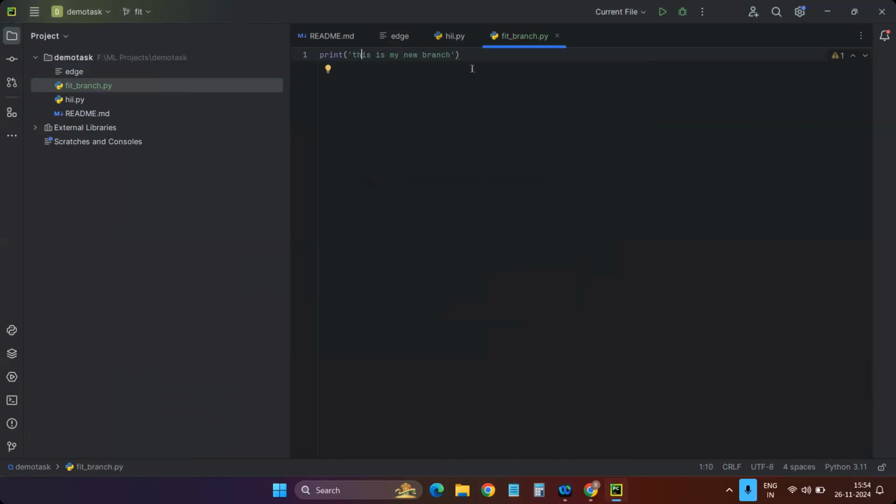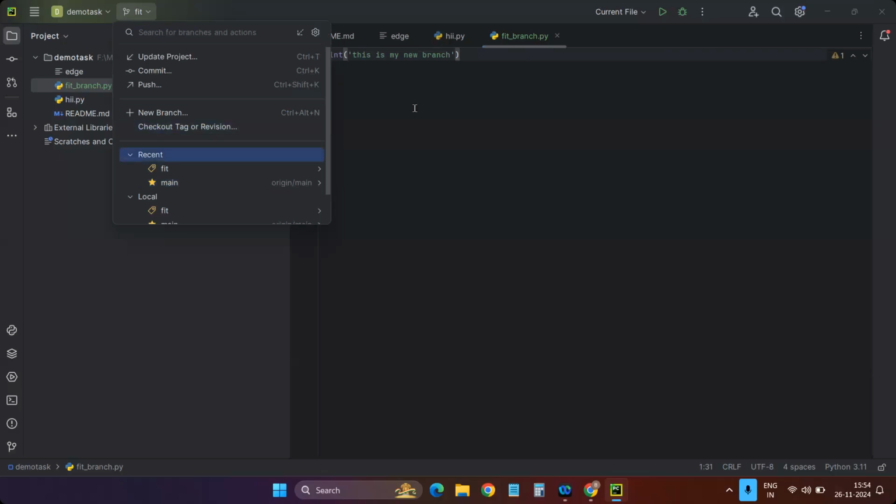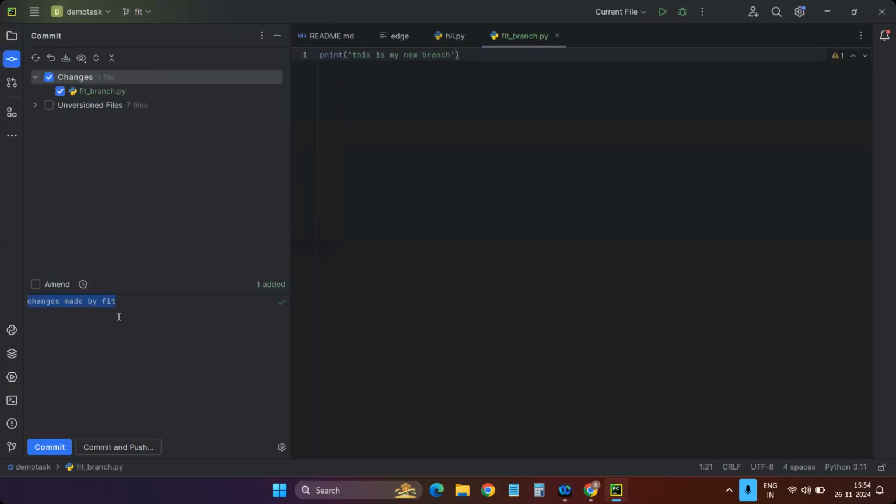We have added our file; before, it came in red color. Now I have added this file, that's why I got it in green color. But after that, you have to commit this with a message. You should not select commit and push.